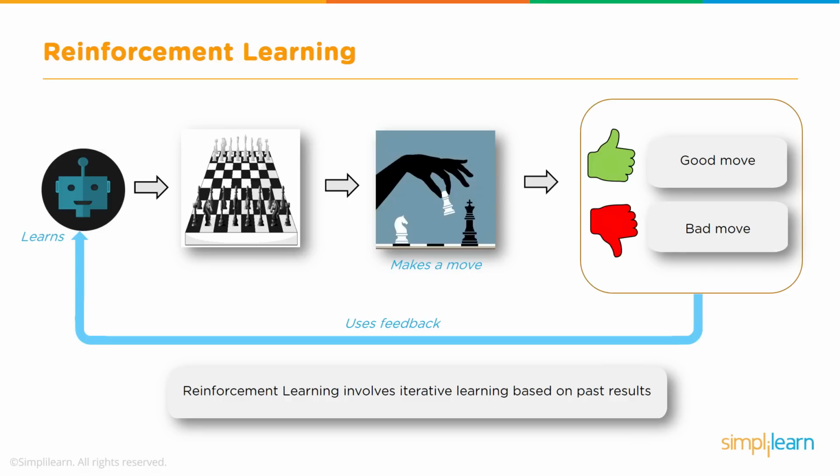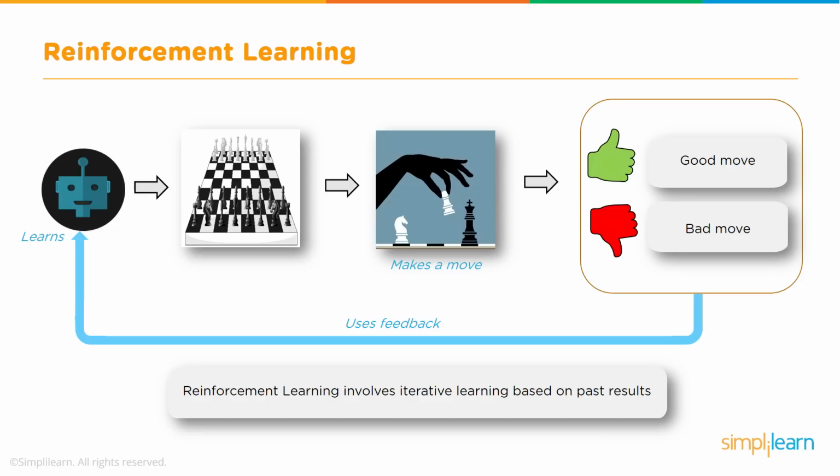Let me explain that with an example of a game of chess. The machine makes a move, which is the decision. Then it gets to know whether the move was a good one or a bad one, which is the feedback. Then it learns from the feedback. The mobile or PC games that people play are also made on the basis of reinforcement learning. That's the reason why when you open up a game and replay a mission, the same enemies you saw before aren't in the same place.